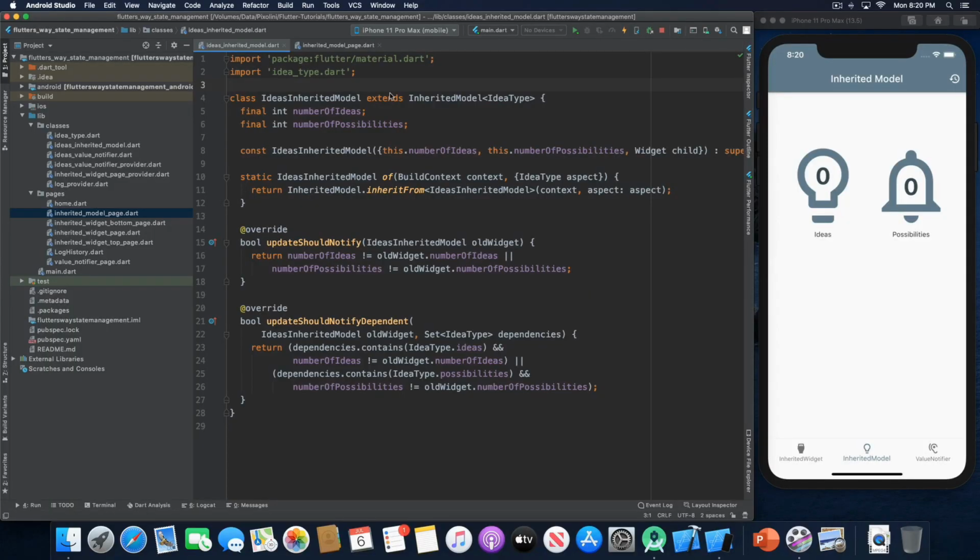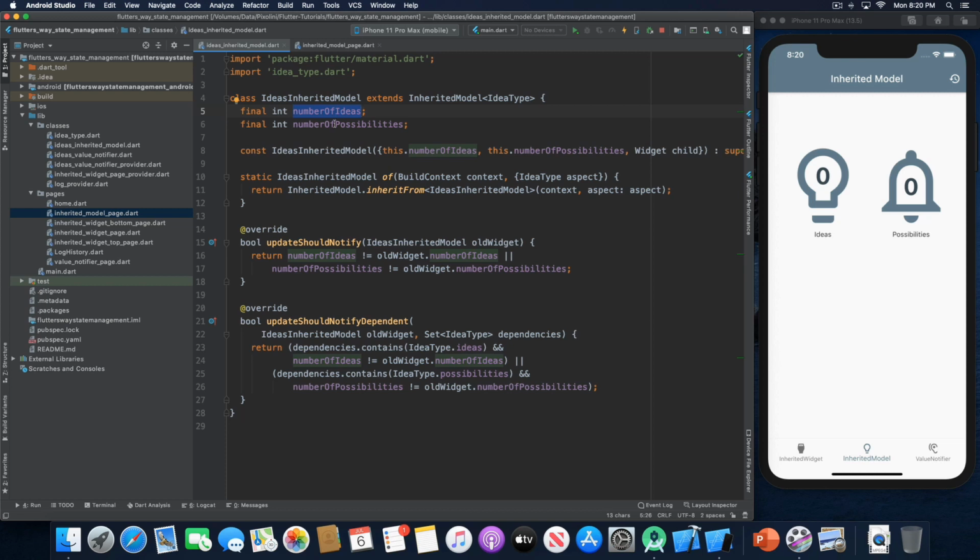Let's take a look at the inherited model. Now, an inherited model is an inherited widget, but the difference is that the inherited model only rebuilds selectively by the data that is changed. So if the number of ideas changes, it only rebuilds if that changes.